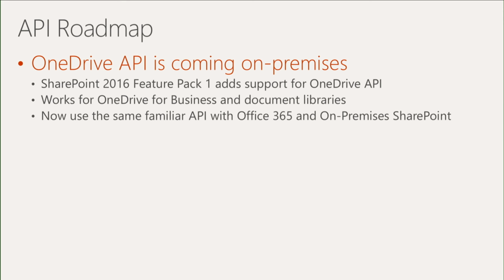The other really exciting thing that I have saved until the absolute last possible second in this talk is that OneDrive API is coming to SharePoint on premises. So all of the functionality that we had talked about prior to today was only available against SharePoint Online, OneDrive for Business in the cloud. We heard lots of feedback about how developers wanted to be able to access that same API on SharePoint on-prem as well. So in SharePoint 2016 Feature Pack 1, we have now brought the OneDrive API down to the on-premises server, and it is available. So now you can use one API to target both SharePoint Online and SharePoint on-premises, which is great. And we're really excited to have that available as part of Feature Pack 1.